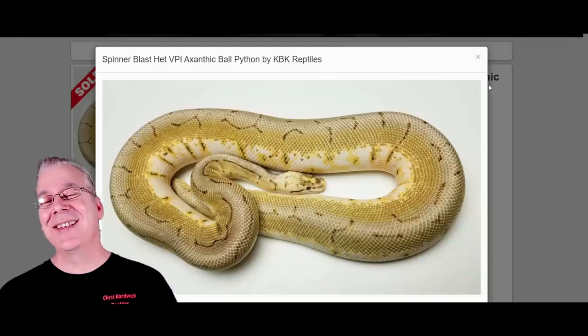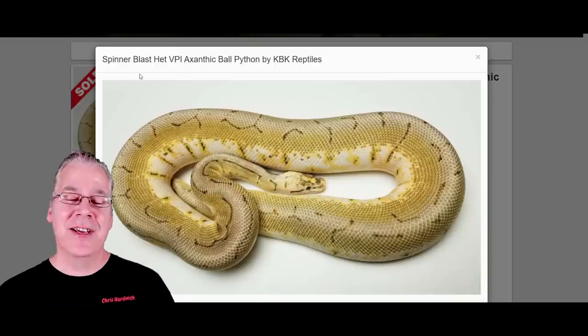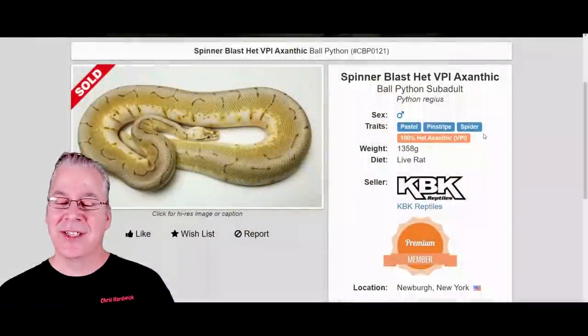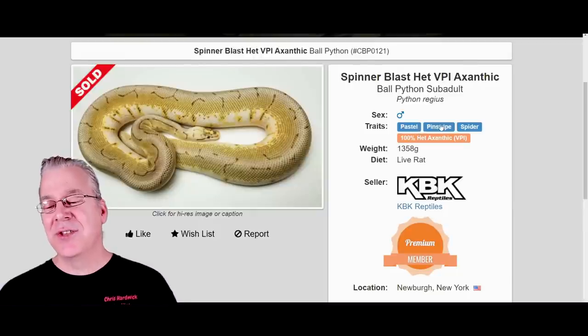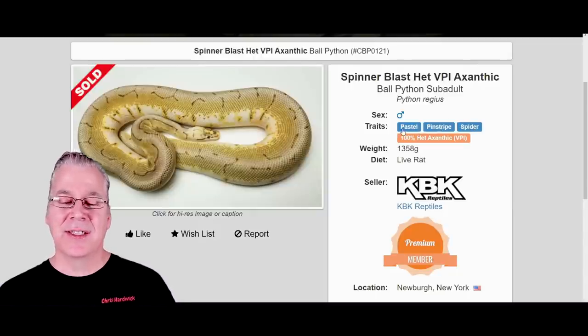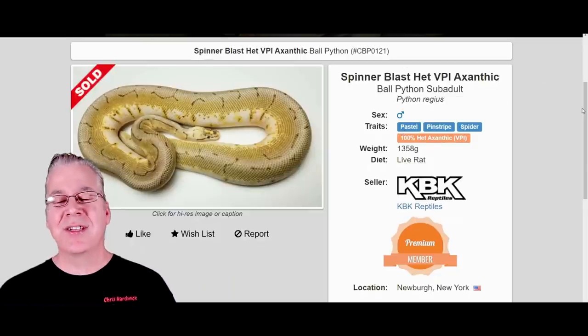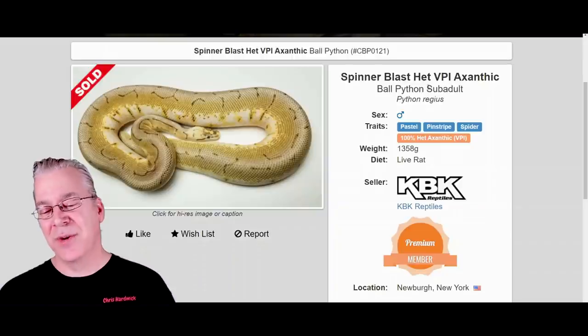Take a look at this. You get what is known as a Spinner Blast. The Spinner is the Pinstripe and the Spider together. There are a couple different names for this, but in most cases, people just call this a Spinner Blast.